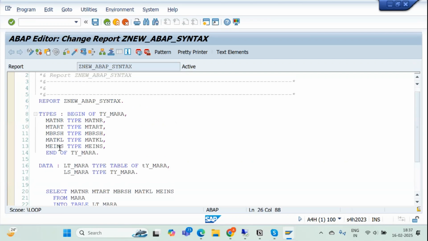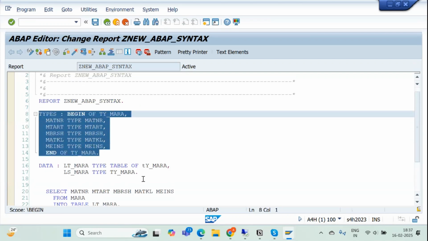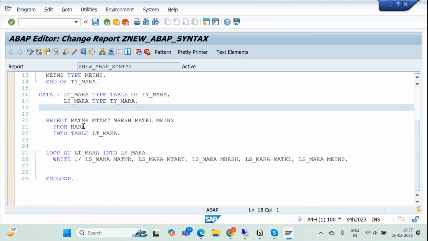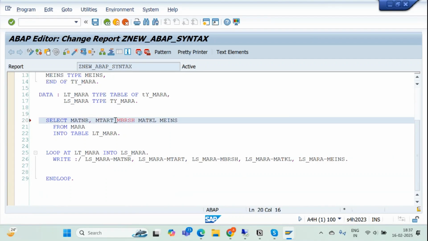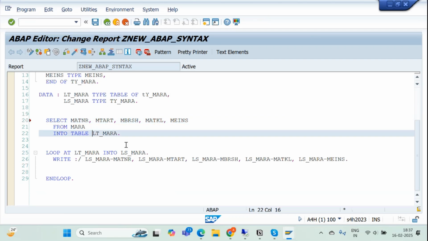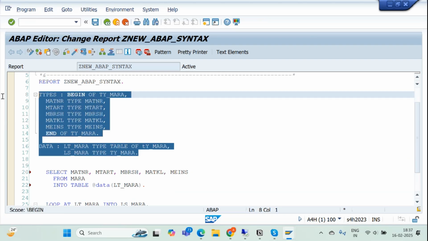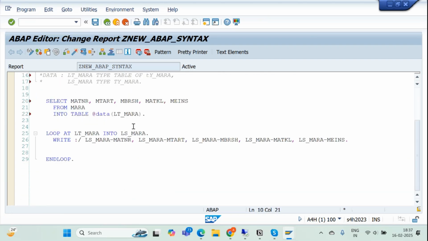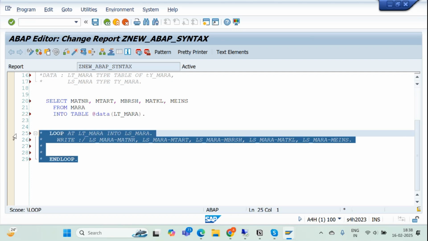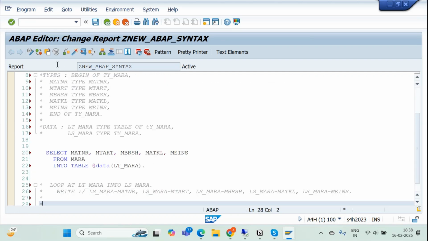Now what SAP is saying, no need to declare this structure, no need to create the objects. But what we can do instead is go for comma separation here, comma separation, comma separation. From the Mara table into, now we can directly go for inline data declaration. So @data(lt_mara). You don't need all these things. This is not needed. Let's say I'm commenting this. Now see here, it will not produce any error. See, no syntax error found.